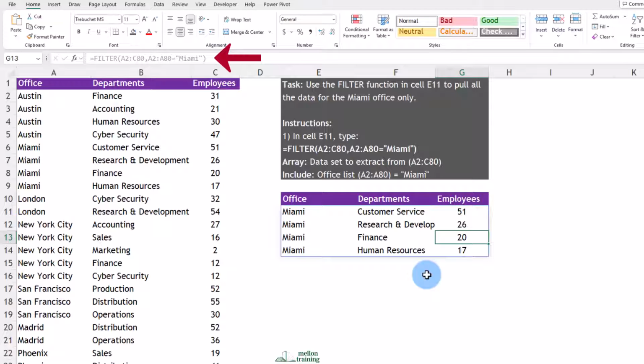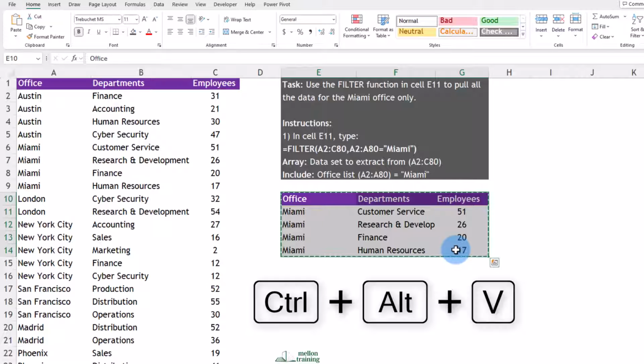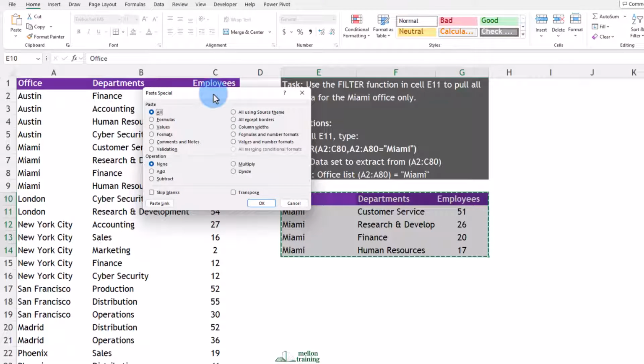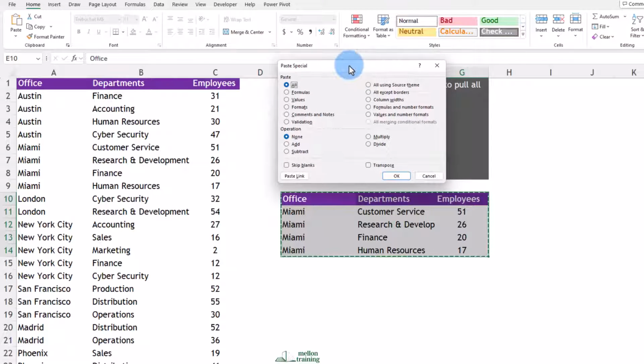So if you ever want to use this data and now reference it somewhere else, maybe make a pivot table off of it, good best practice is to highlight all of the data and do Control-C on your keyboard to copy or right-click and click copy. And then a shortcut is Control plus Alt plus V to bring up the Paste Special menu. And here on your Paste Special menu, we can paste these as values by typing the letter V on your keyboard and click OK.